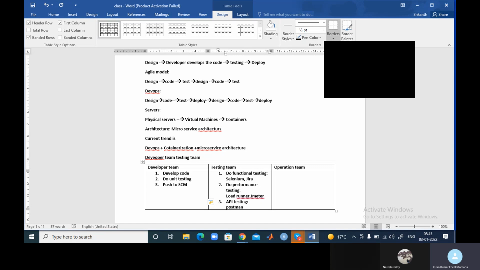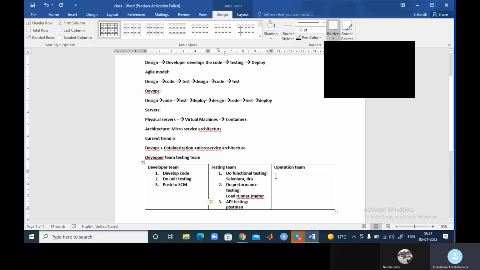I'm putting the benchmark at 80%, so I'm going to deploy it. And if it is less than the benchmark, again it is sent to the developer team, and they're going to modify the code and deploy it. Again push it in the SCM, and again the testing team, and the same process happens again and again.